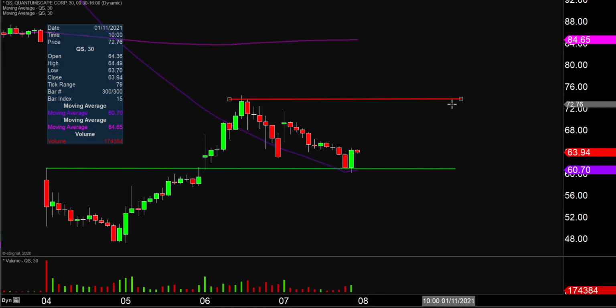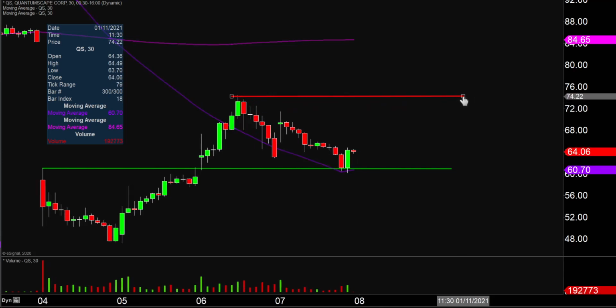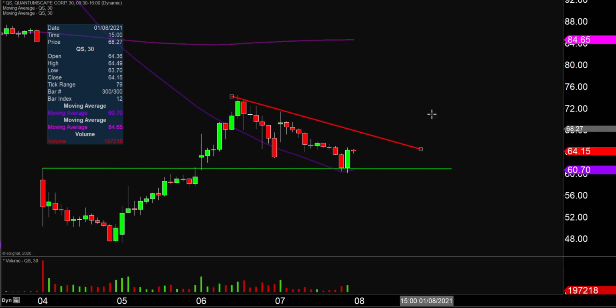And what I'm gonna do here is actually adjust this resistance. Now that we have more data, I'm gonna go ahead and adjust this area down. If I could grab it out of the thing, there we go. Grab it down and make this a resistance trend line. So in my mind, that's going to be more so the key level of resistance right there. So let's see if the price can break up there and then get a push up through that area. But all in all, the chart's hanging in there, so it'll be an interesting Friday.